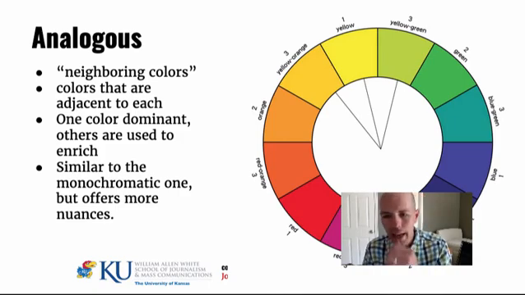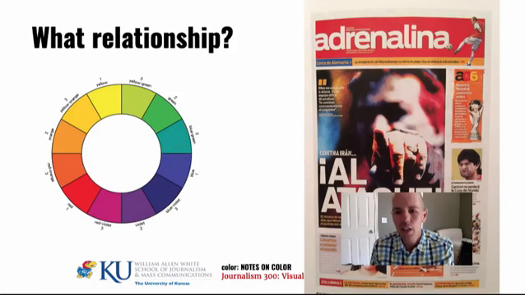So what will I ask you to do with this knowledge of colors? I'm going to ask you to do a couple things. One, of course, apply it to your resume assignment. And the other thing is, on the exam, I will ask you to identify what kind of a color relationship is working here.